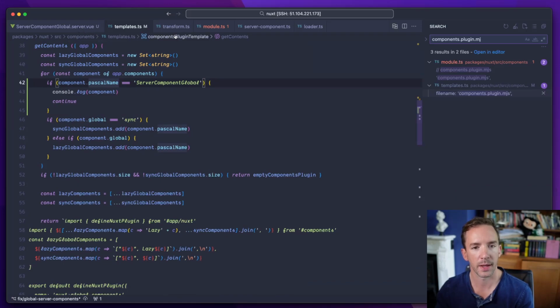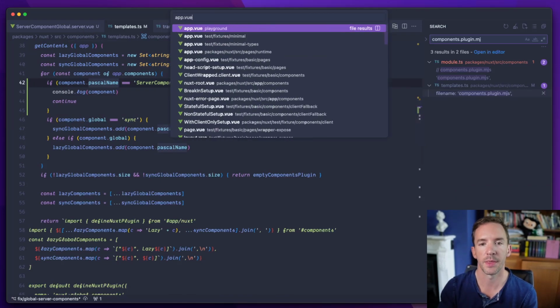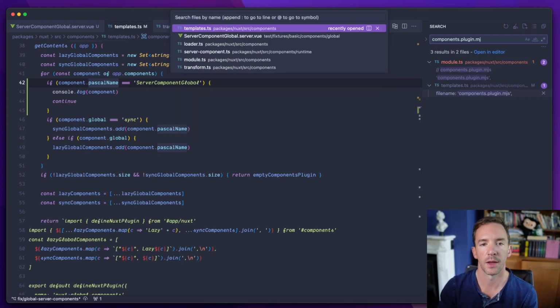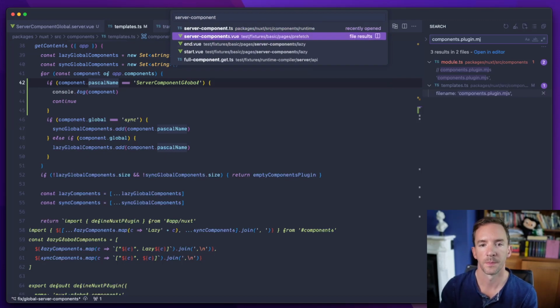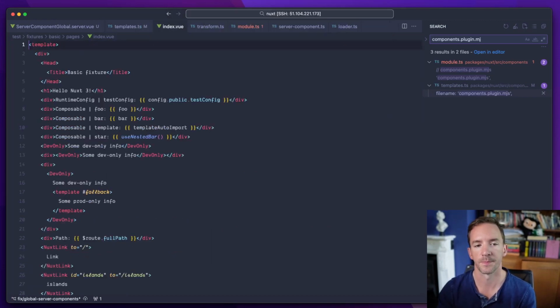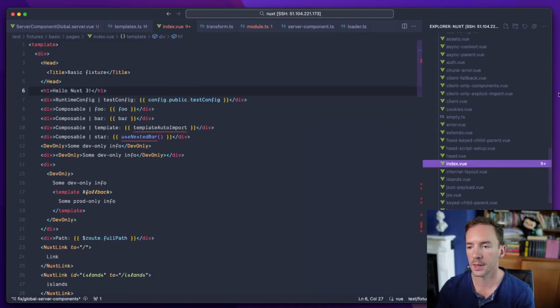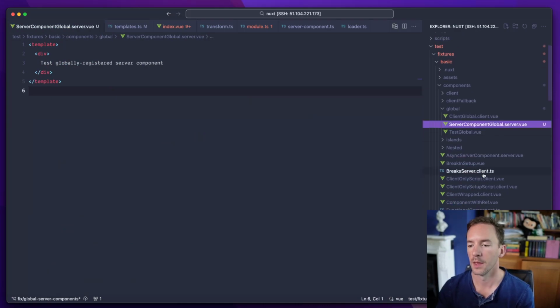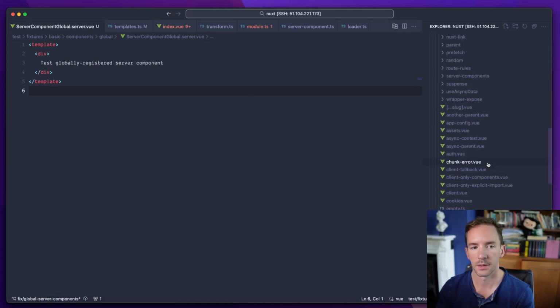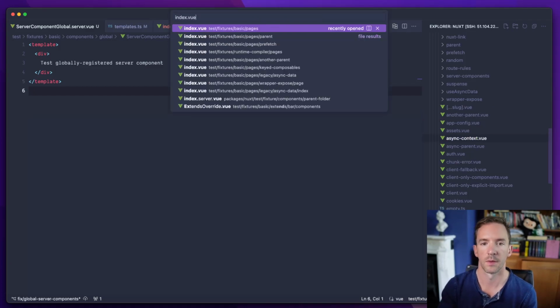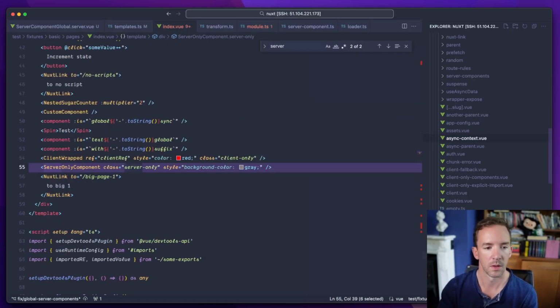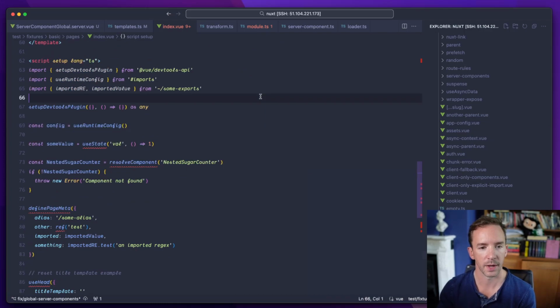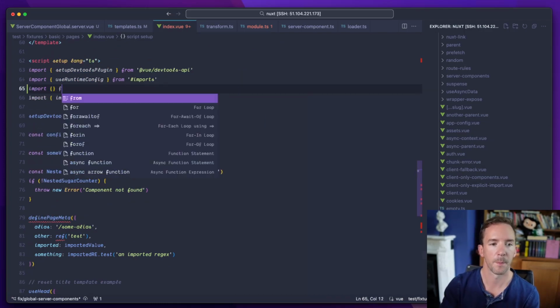Let me do a quick test actually. Let's see one thing. So if we're in our, say, do we have server components? I'll just do it in our index. So if we're trying to deliberately use this new component that we created, server component global, and we imported it, let's try importing it directly from components.